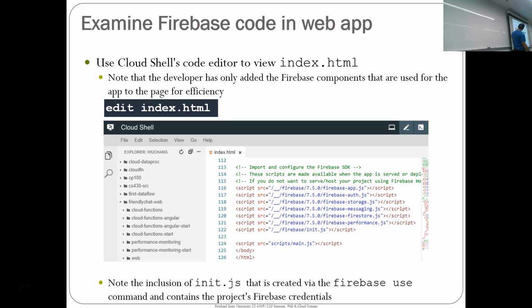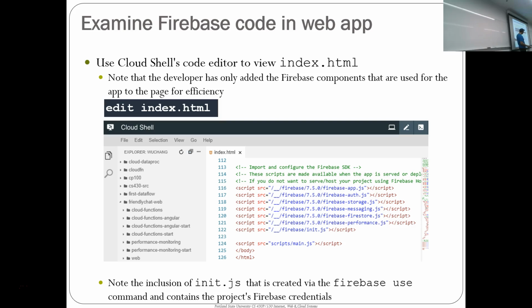Okay, the next thing is to edit the homepage of this Friendly Chat app. If you look at this, this is the way you include the functionality for Firebase. At the very end of the HTML, it's all JavaScript libraries that you're going to call into the backend with. You can see all of the parts of Firebase that you're going to use are included as scripts, followed by this init file, which is going to have your project parameters automatically included. And then your main Firebase script that implements all the functionality for your app is in main.js.